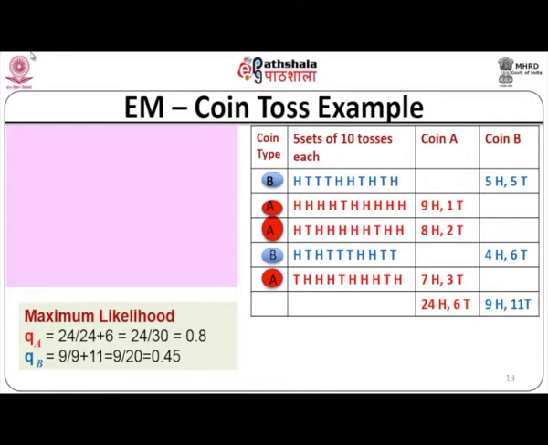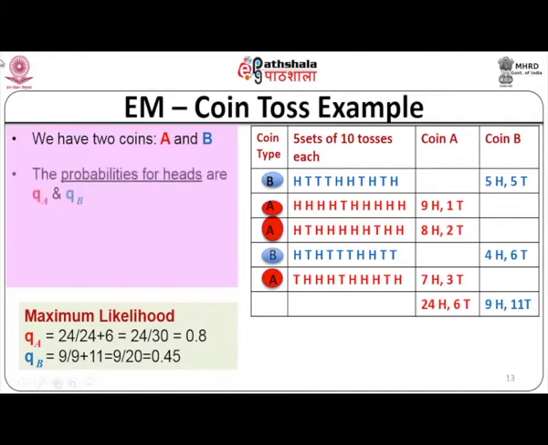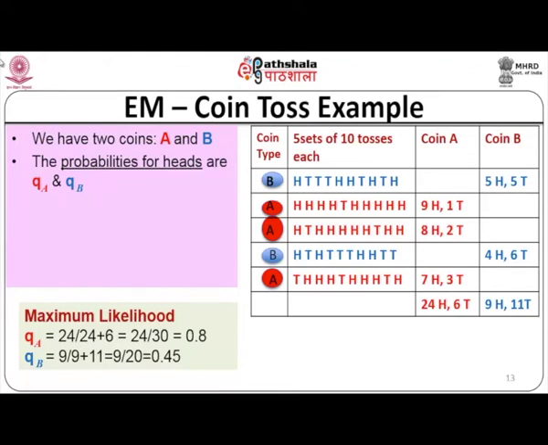So, this is the problem where we know the coin. Let us assume we have 2 coins, A and B. For understanding's sake, we have colored A as red and B as blue. We will take some time to explain this example, because next we are going to go into the more interesting example. Here we have 2 coins A and B, and the probabilities of heads are QA and QB. We are assuming that the first coin will be blue, the second coin will be green, the third coin red, the fourth is blue, and the fifth is red.